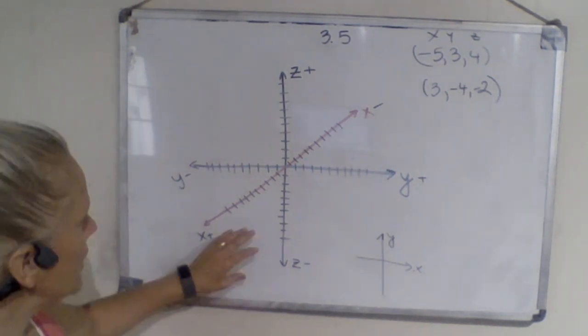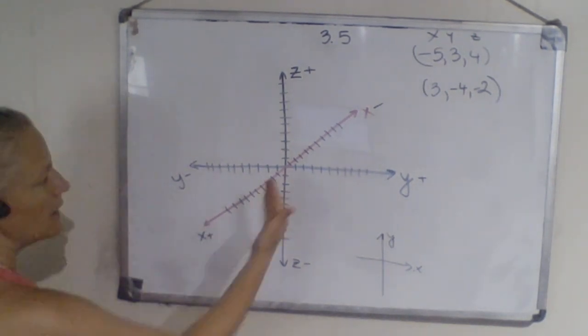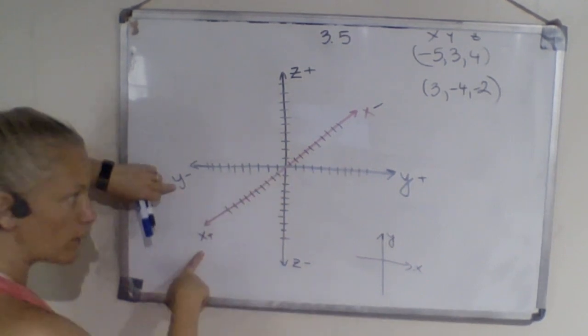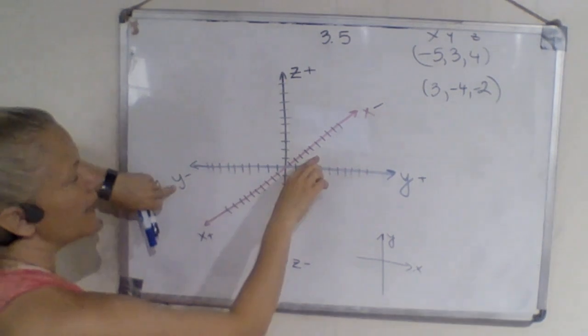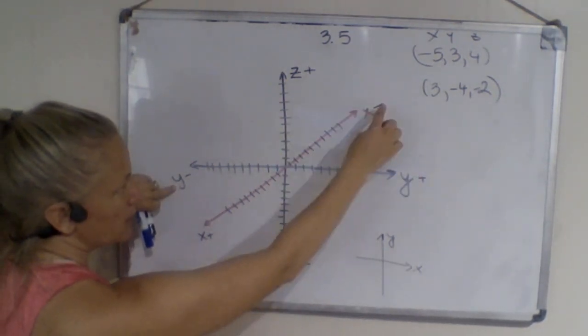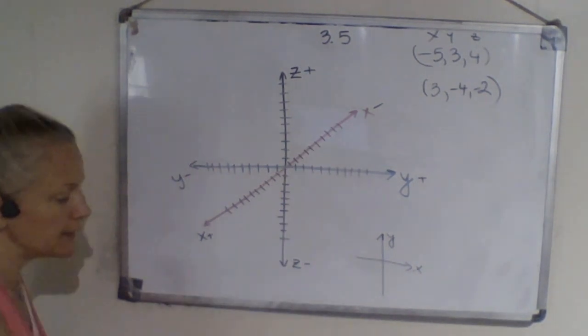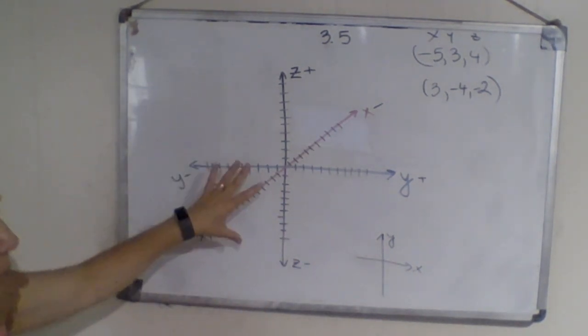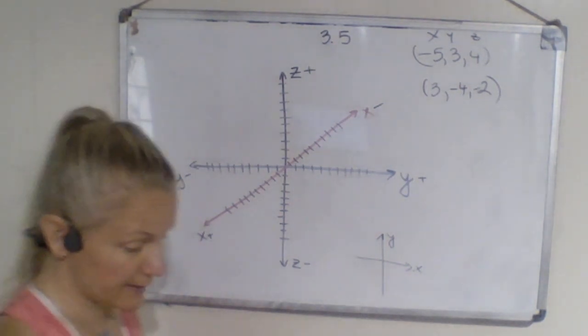The only thing that changes is for you to understand that on this side, where your y is negative and your z is negative, that's where your x is positive. And on the x-axis, whenever z is positive and y is positive, your x is negative. That's the only thing you want to remember, is how they go, okay? We get this down, this is a very easy lesson.